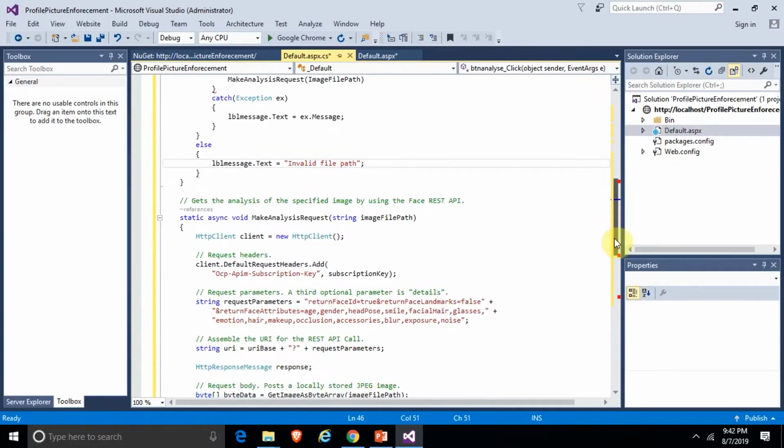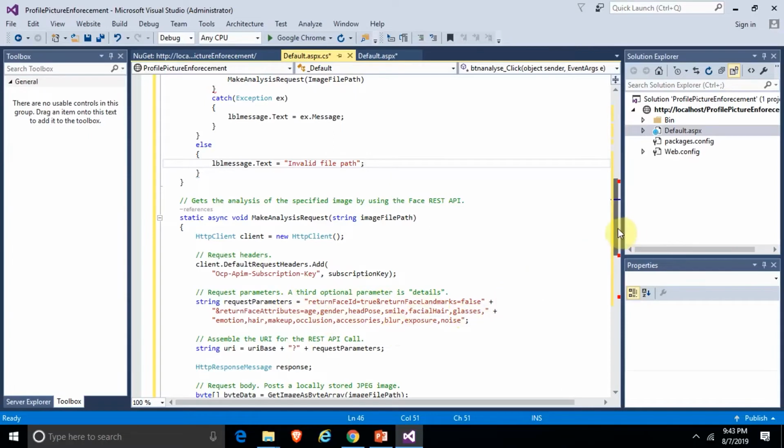So of course now this is the MakeAnalysisRequest. We declare an HTTP client. Then of course we add the subscription key, which we've already declared above. Then we have string parameters. You can see here is very important. There are 10 optional parameters here, it's written here, it's details. Now here we have parameters we're interested in, like it returns the face ID, return face landmarks, return face attributes: age, gender, head pose, smile, hair color, glasses, emotion, like that.